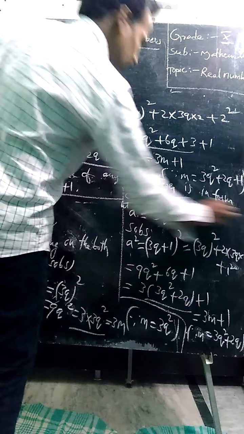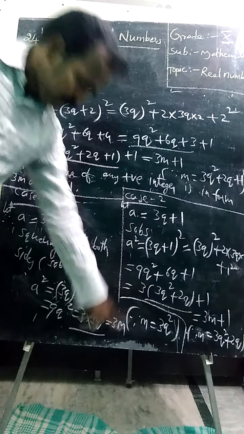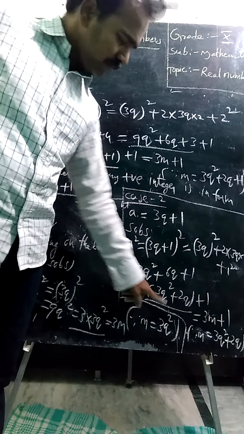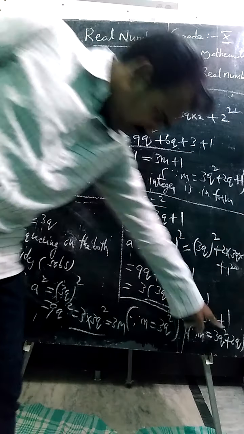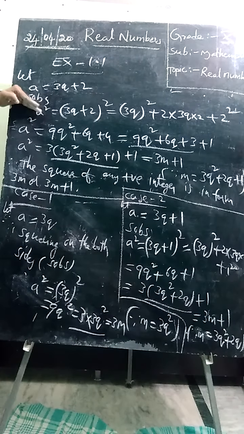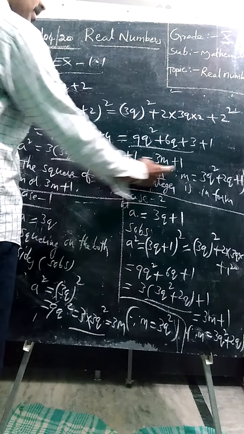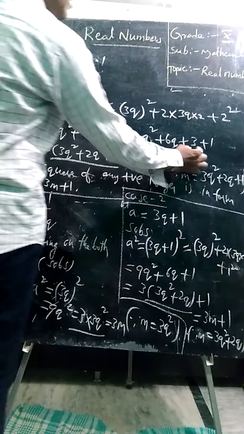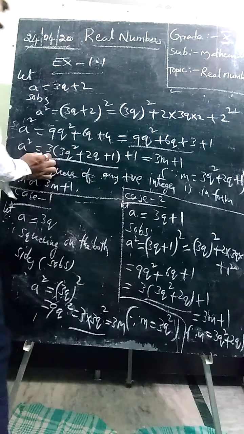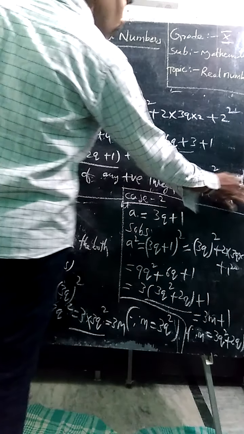Yes. See, students, case 1 we took squaring on both sides, we got 3m. Case 2 we took a is equal to 3q plus 1, squaring on both sides. After assuming this one as m, it is in the form of 3m plus 1. Third case, let us take a is equal to 3q plus 2, squaring on both sides. But for our convenience to prove the 3m plus 1 form, 4 we can write as 3 plus 1. Is it wrong to write 3 plus 1? Yes. From this factorize 3, then this you consider as m, since m is equal to 3q square plus 2q plus 1.